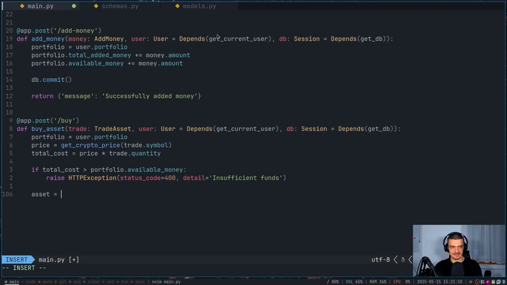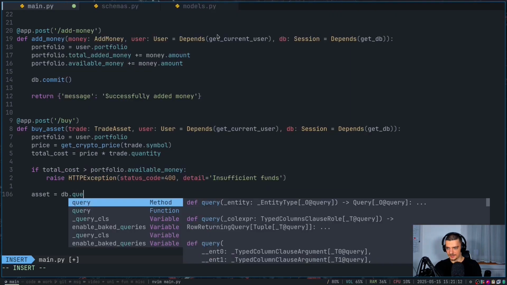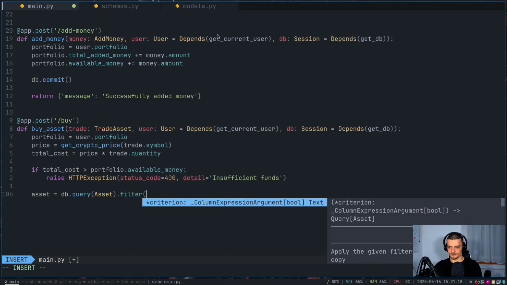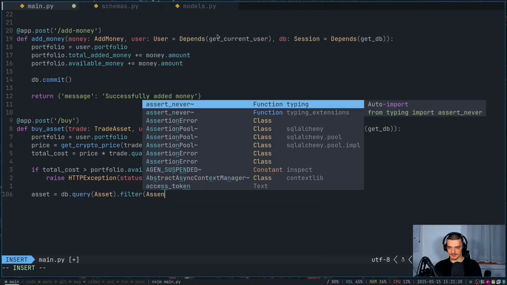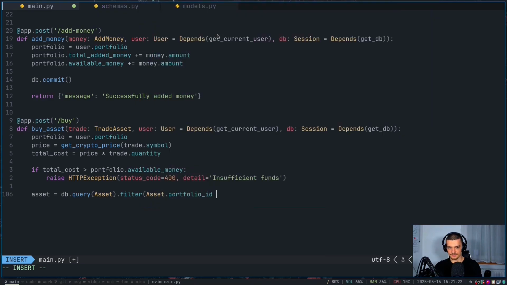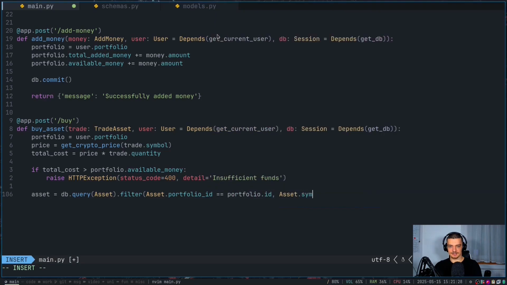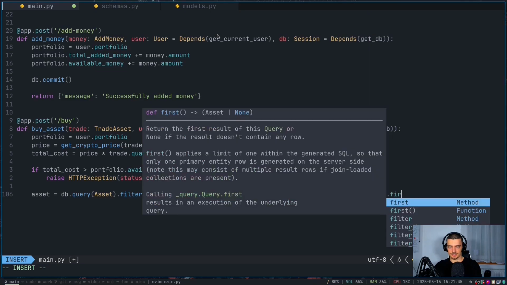So we say the asset is equal to db.query(Asset).filter(Asset.portfolio_id == portfolio.id, Asset.symbol == trade.symbol).first().